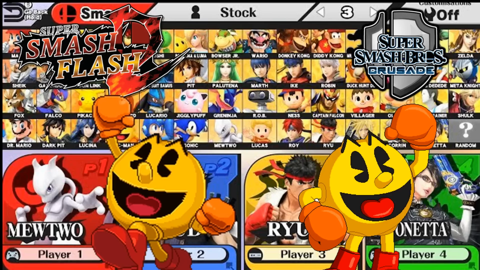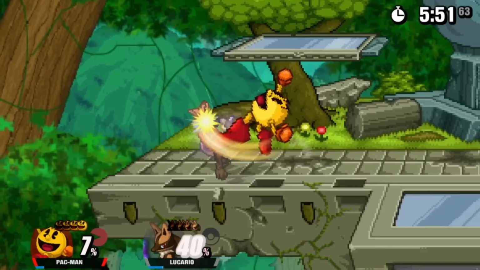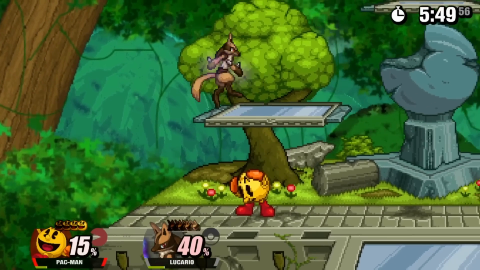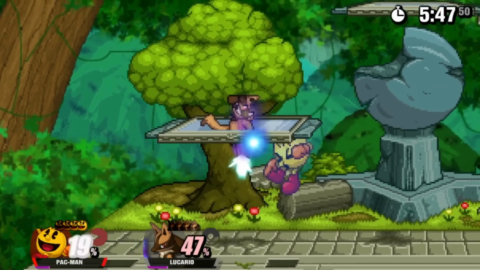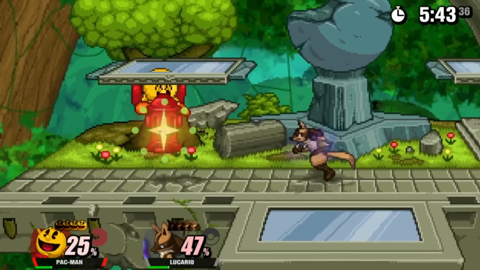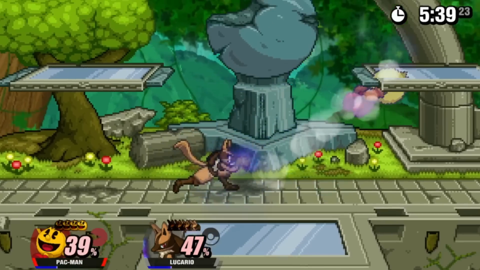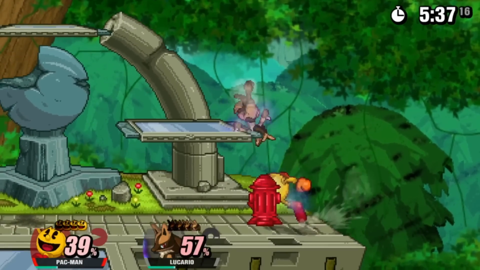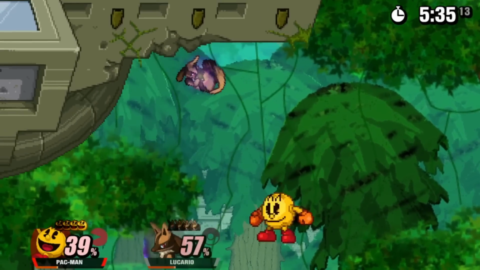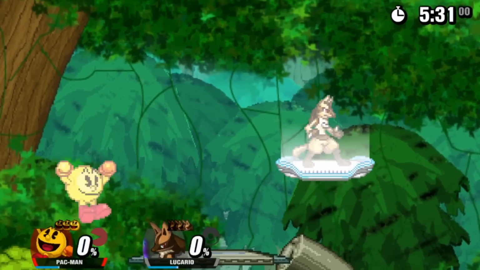Pacman versus Pacman! SSF2 Pacman, and I'm so glad this is the last time I need to say it, is the exact same as Smash 4 and Ultimate. In terms of what moves he does, it's all copy and paste. He does the Hydrate, he does the Fruit, he does the Pellet, he does the Trampoline. It's all there. But here's where things get interesting.